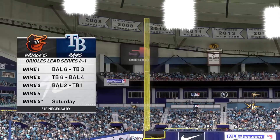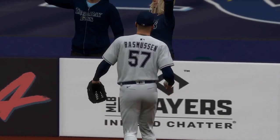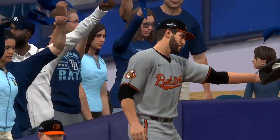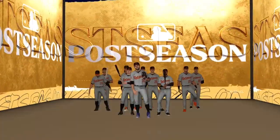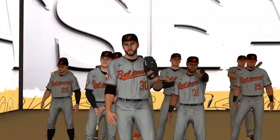In the postseason, I think you have to treat every game the same, but there's something about an elimination game that can put a team into a different mindset. The strategy could certainly change in this type of game. It's hard to manage the same way when in any given at-bat, it can impact everything you've been working for throughout the season. First pitch coming your way next.